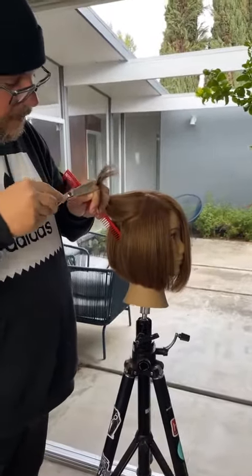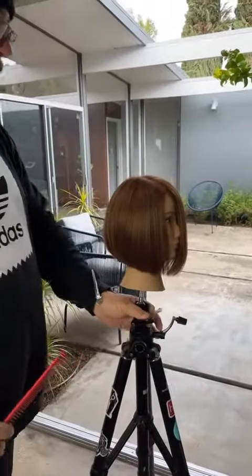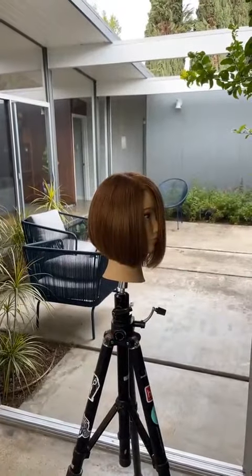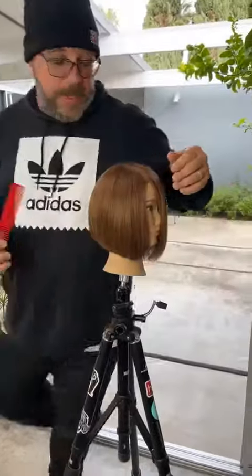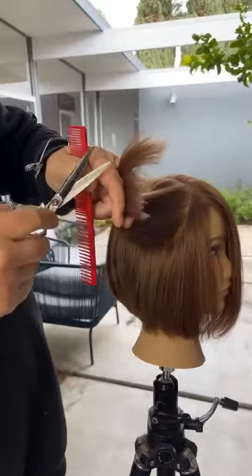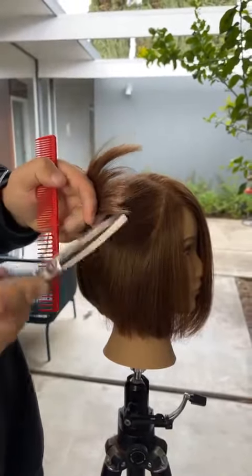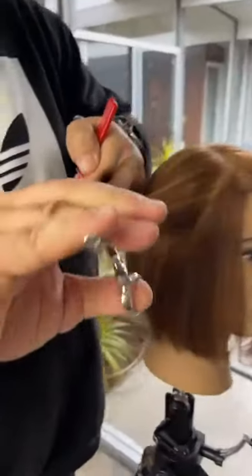And before the life of these texturizing scissors, what would you do? Is it point cutting? Yeah, I can show you right now. There's lots of different things you can do. I can do what I'm doing with these. I can do the controlled slicing, which I do kind of a lot, but it's going to take more weight out. You see, a lot more is going to come out. You see that? So in some ways, those are more gentle. I could also just point into the ends.